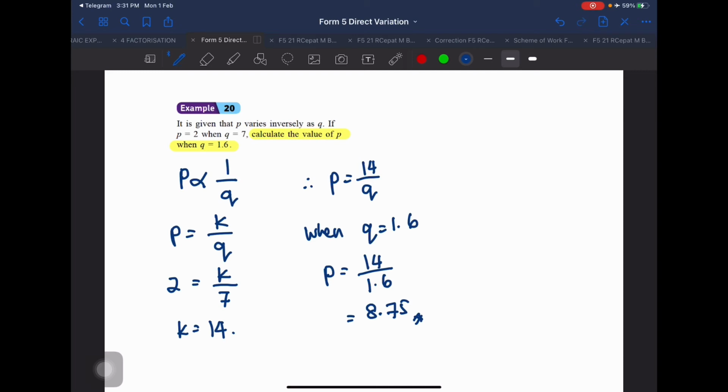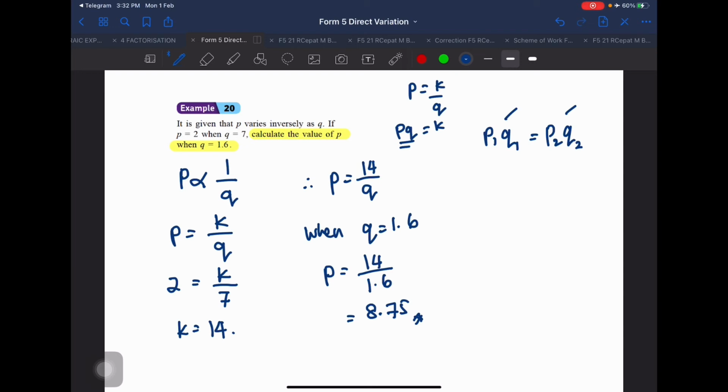Actually there is another alternative method to solve this type of question, where you can use the concept of proportion. Let me show it to you. We know that this is inverse proportion. So we have P1 Q1 is equal to P2 Q2. How can you know it is P1 Q1? P times Q. Actually it's as simple as that. Look here, for example, we have P is equal to K over Q. So K is equal to PQ. That's why you use PQ, because we know that both sides have the same K.